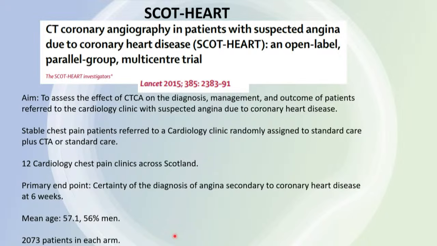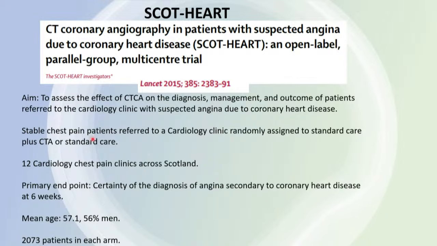Now moving on to the SCOT-HEART trial. This trial was published around the same time in Lancet in 2015. This is from Scotland, and this is different because these patients were chest pain patients. They have these specialty chest pain cardiology clinics in Scotland, and so these patients were specifically referred to these clinics for evaluation for suspected angina, and their primary endpoint is very interesting. It was certainty of the diagnosis of angina secondary to coronary heart disease at 6 weeks.